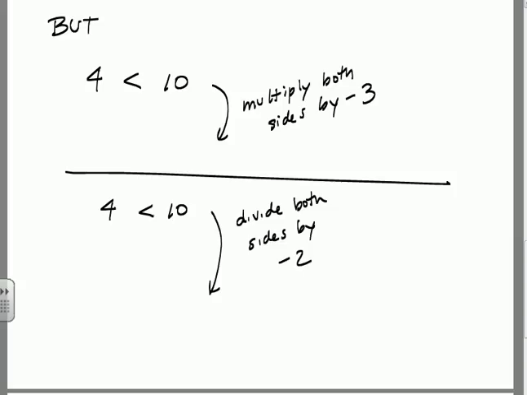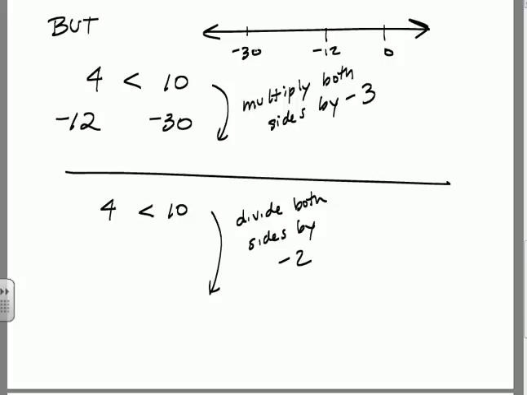So let's now try multiplying and dividing by a negative. So when we multiply both sides by a negative 3 in this case, we would get a negative 12 and a negative 30. And think about where you are on the number line. Here's 0, we're going to the left for negative, so we would hit negative 12 first, and then we would eventually get to negative 30, so we go, uh-oh, negative 12 is greater than negative 30. So something kind of exciting happened there, mathematicians. When we multiplied by a negative 3, we changed the direction of inequality.